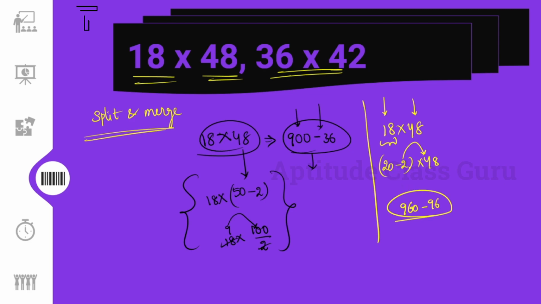Whenever you are thinking of the numbers, they will become easier rather than going for the regular conventional basic product methods, right? So I'm giving you an assignment for you to understand this. Please comment the answers on how we can do this problem, 36 into 42, and please try to answer this question in the comments so that I'll also learn how you guys are thinking, right? I hope everyone will do this, so I'm waiting for your comments.